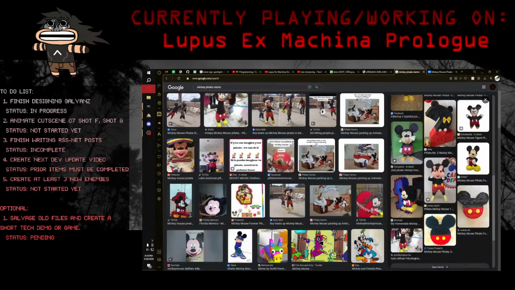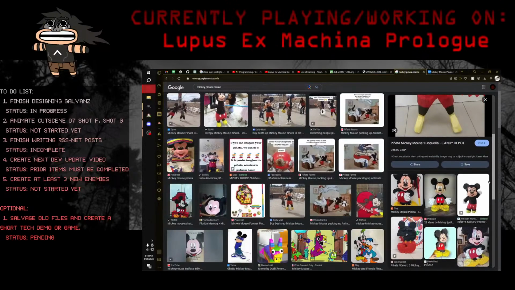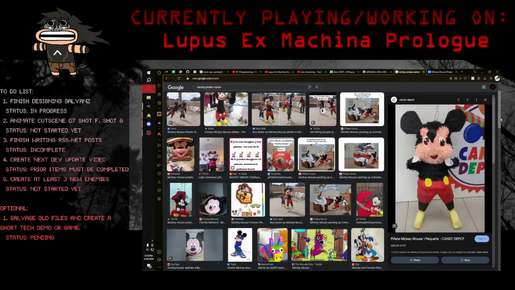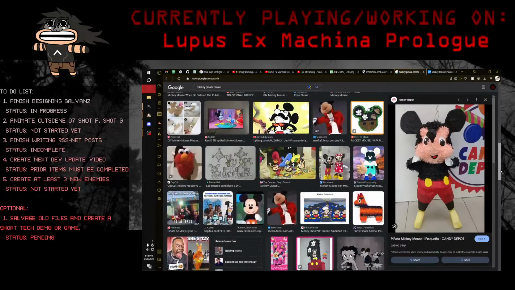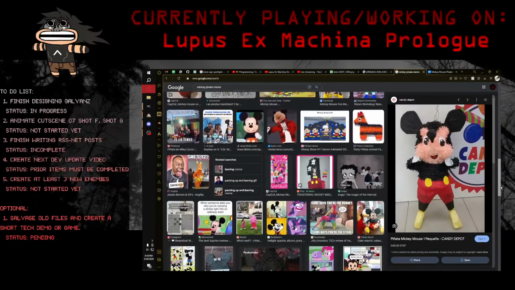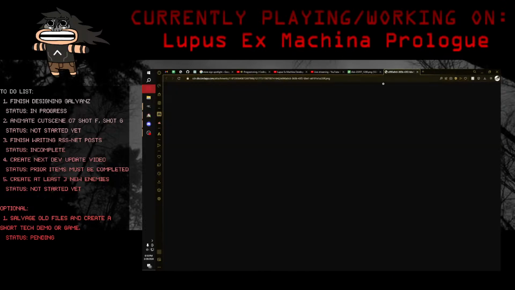It just looks cheap, but okay. Why, man? Oh, thanks, I hate it. The goddamn Mickey Pinata. Thanks, I hate it. Oh my god.